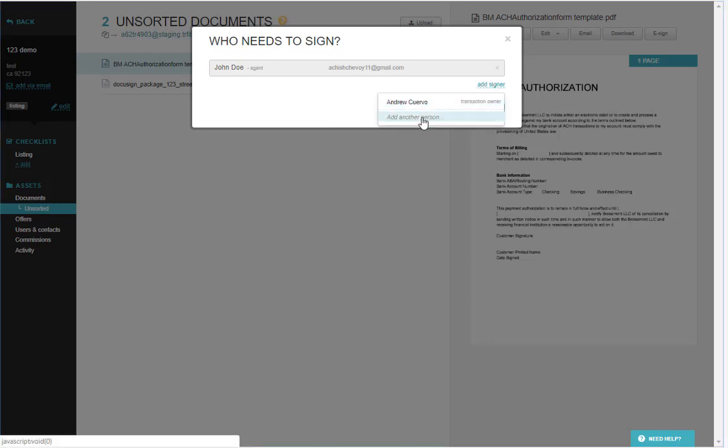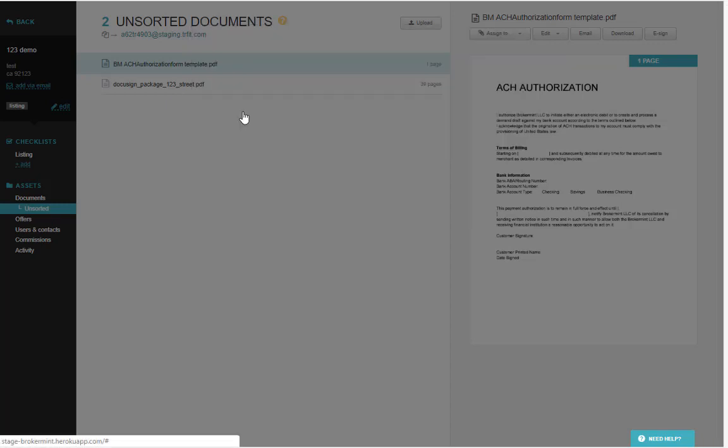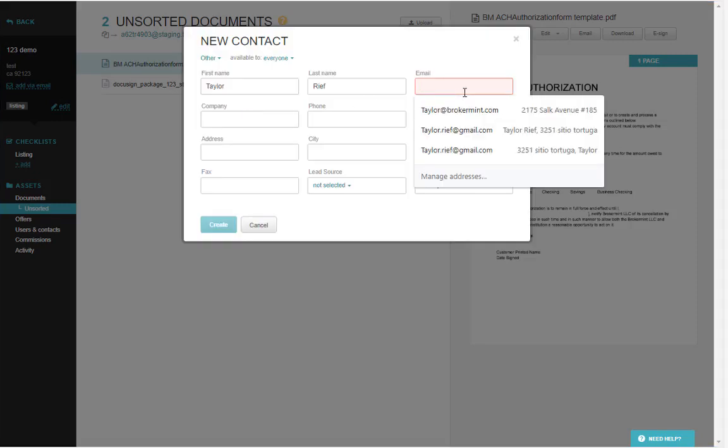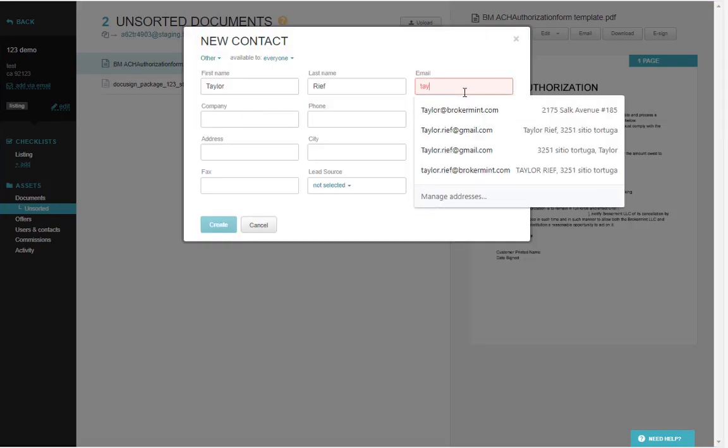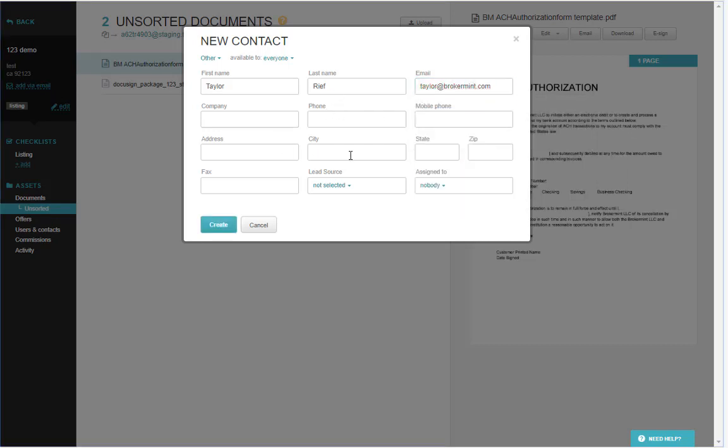If you need to create a brand new contact, you can do that as well. So if I were to work with this new client, you'll notice that it has the Create New button, which you see elsewhere on the Brokerment system. You would click on that and type in at least the mandatory fields like first name, last name, and email address. If you want to be thorough and fill out the rest of the contact information, you can do that now. You can also always do it later.